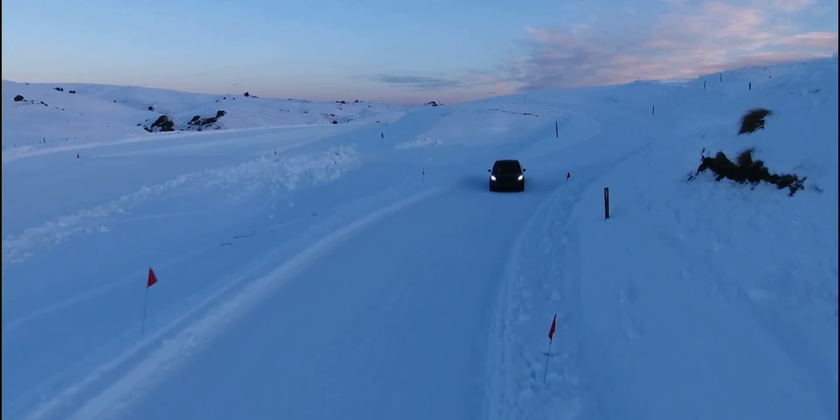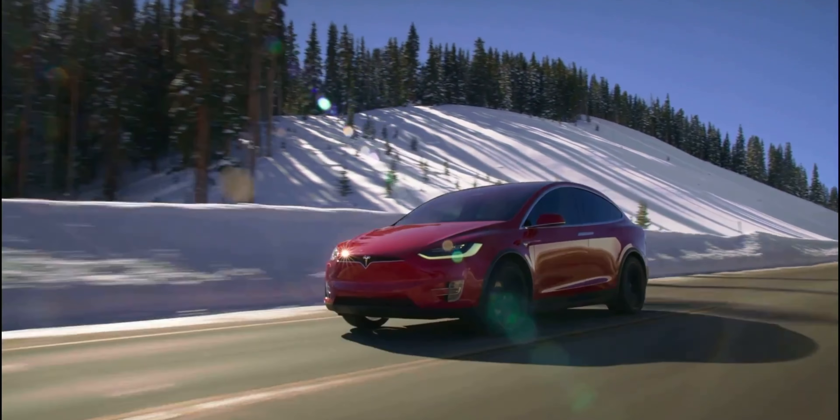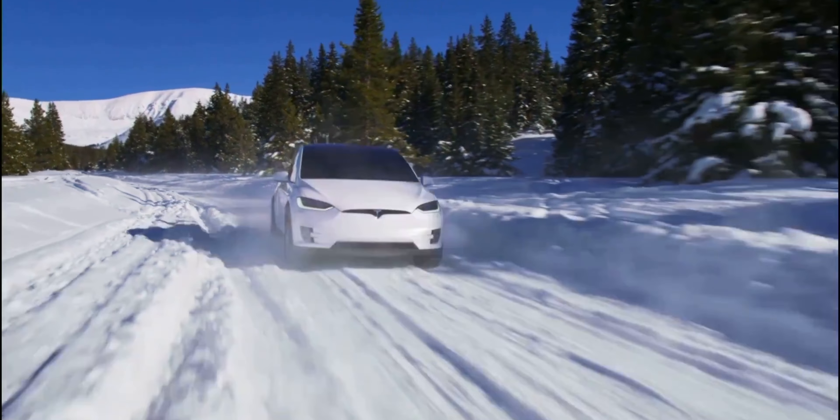Obviously this is dependent on various factors like weather, climate, and how you drive. If you drive aggressively, punching it at every red light, or drive at 80 to 100 miles an hour on the interstate, you won't get anywhere near 300 miles. Even MPG figures for gas cars are rarely achieved in the real world. This is why understanding both the efficiency and battery pack size matters — a bigger pack can offset inefficiency, but a small, efficient pack can still suffer a drastic range hit in colder climates.